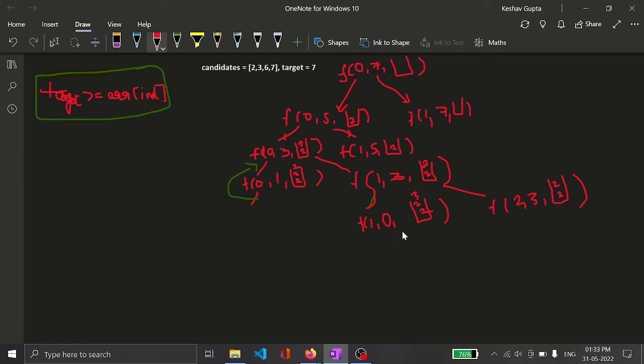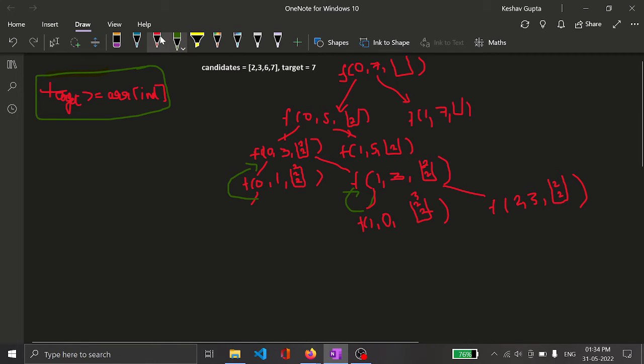Now you can see that the target value is 0, and if at any time we get the target value 0 and our data structure contains the elements, then we will not process the iteration further because it will be useless, as the element that we will be choosing is always greater than 0, so there is no cause to go further in the recursion, and we will trace back. So we will trace back here.